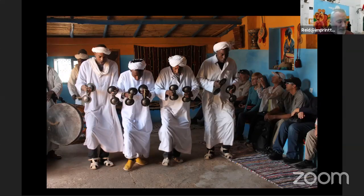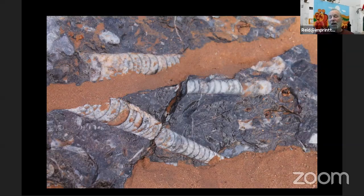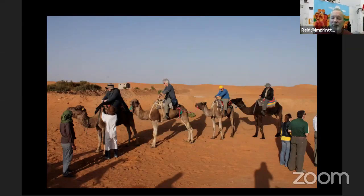This is an ethnic community that lives on the edge of the Sahara — they're a very musical culture. We meet some of these folks and they do a little performance for us, get a little mint tea — a nice fun morning of activities. This is also a place where many ancient fossils have been found. On my tour we took 15 minutes and went to look for fossils — pretty much everybody found a few. But the reason we're here is to head out into the sand dune sea and ride on the back of a camel.